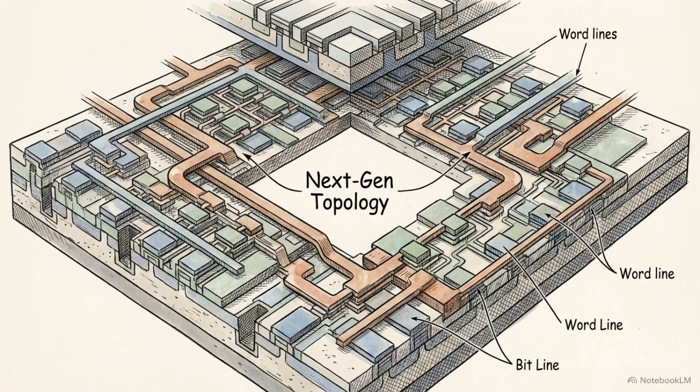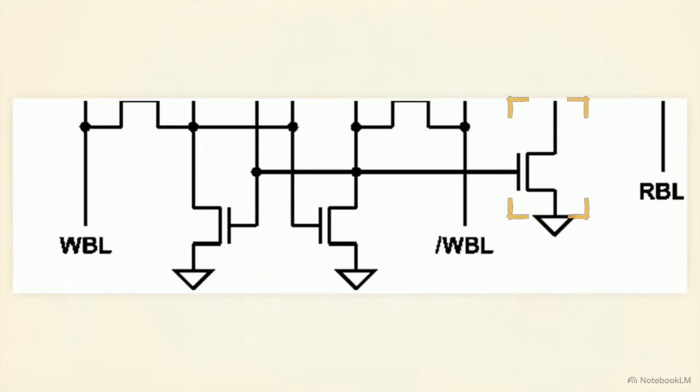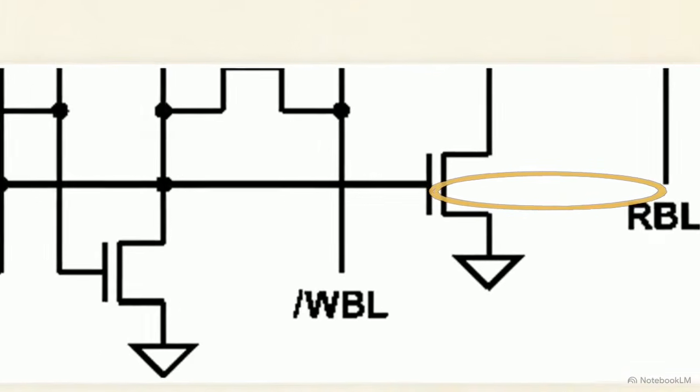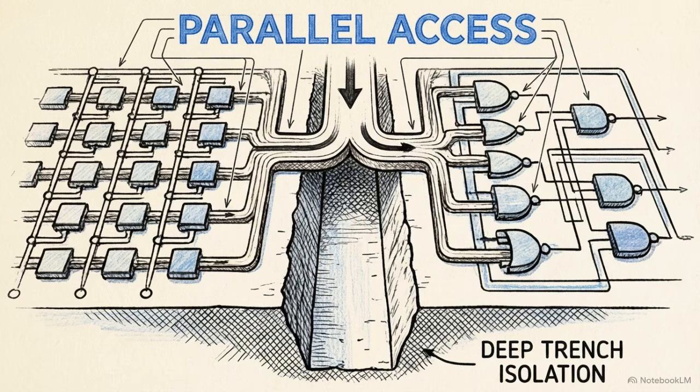To increase access bandwidth without corrupting data, engineers developed the 8-transistor SRAM cell. Comparing the 8T schematic to the 6T baseline reveals the direct engineering solution, the physical separation of the read-write mechanisms. The two extra transistors on the right physically decouple the read bit line from the internal cross-coupled state nodes. The state node drives the gate, but never electrically touches the wire. This decoupled architecture provides the foundation for dual-ported SRAM designs.